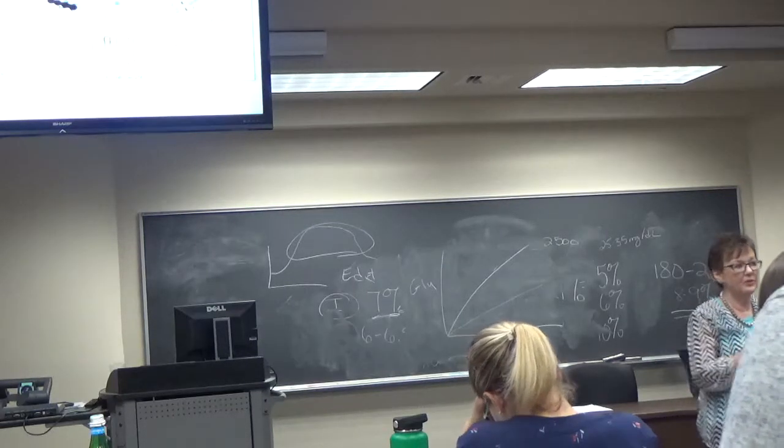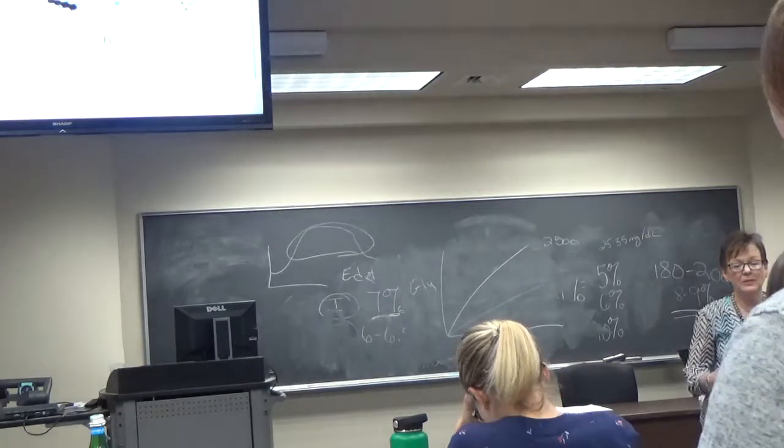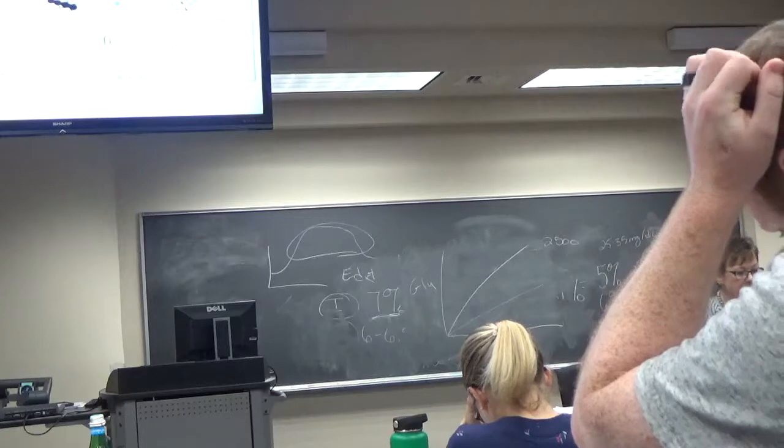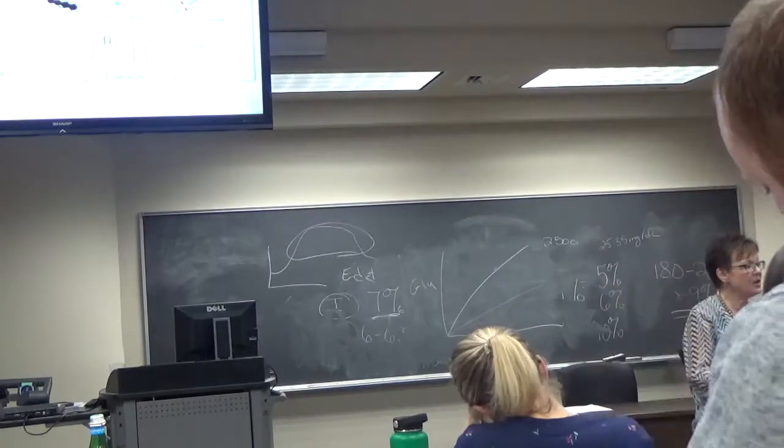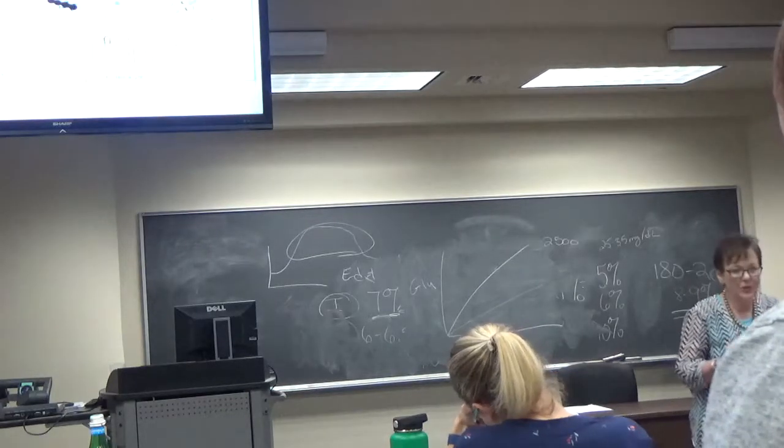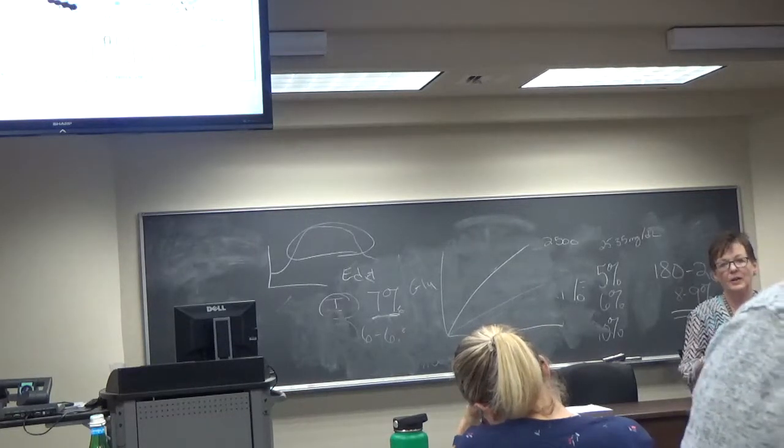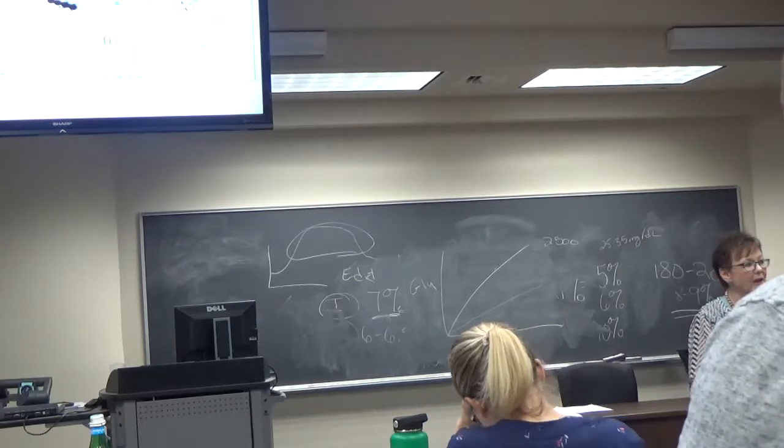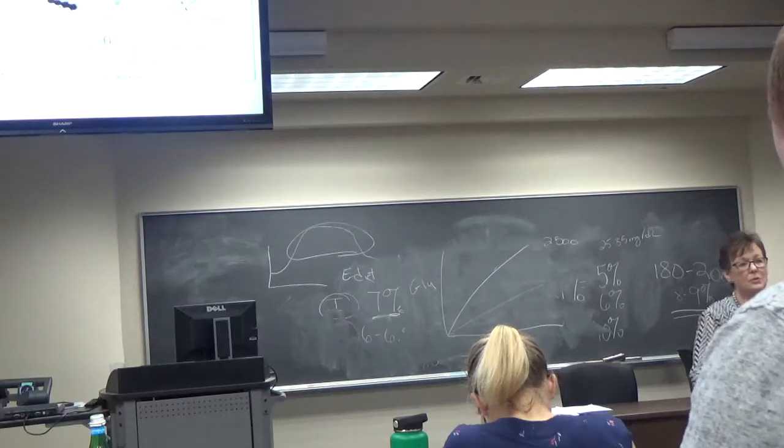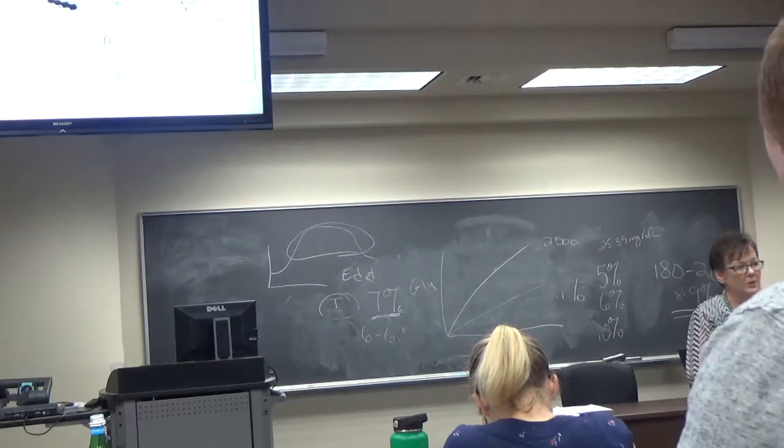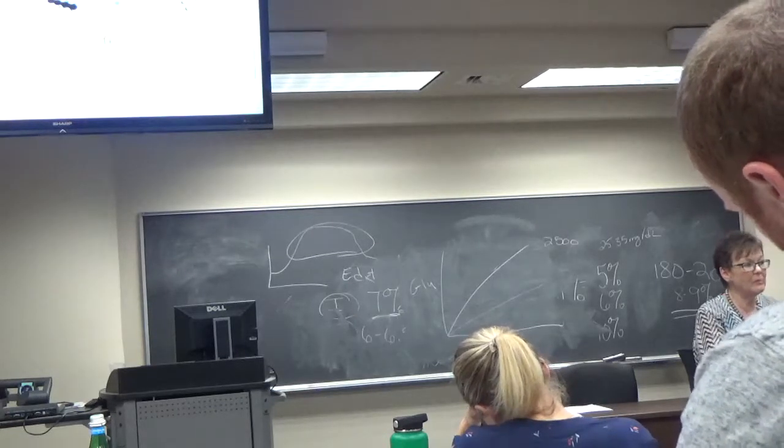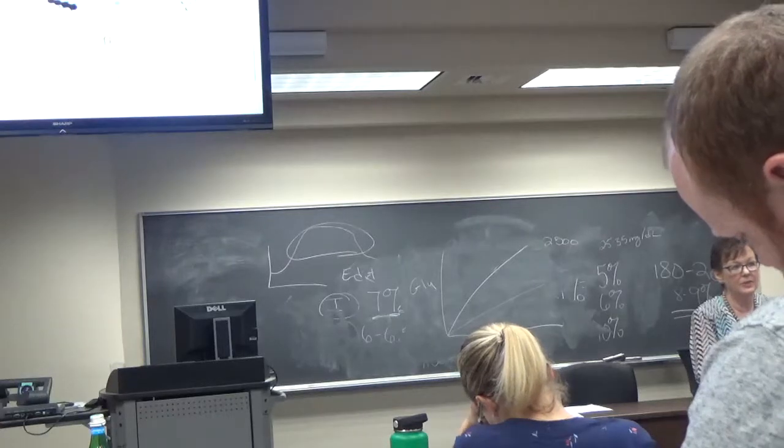Contraindications mostly go to if they have existing gut disease. The other thing I like about the drug is it stays in the gut, doesn't get out. So it's like it stays outside the body. So it doesn't cause a lot of side effects other than gut-wise. The problem is that you have to titrate it very slowly. It's recommended you start with 25 milligrams a day and you only increase it every month. It's so slow. So people aren't going to see a big effect right away. Where if you take metformin, if you take a sulfonylurea, you'll know it within a day or two.